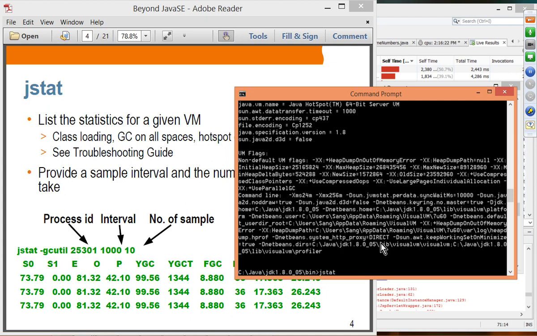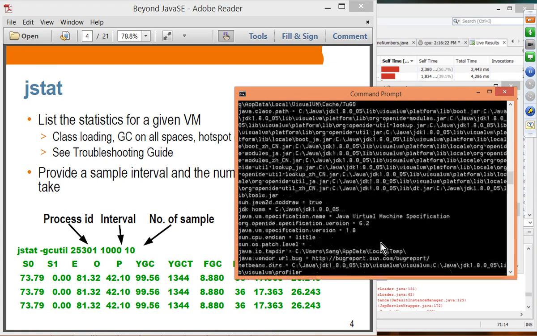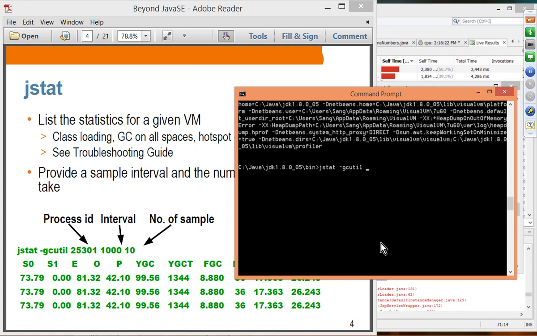So if you say JStat -gcutil, and the process ID is what? Let me just get the JPS one more time. JPS -l. So we'll use 1150, this one.